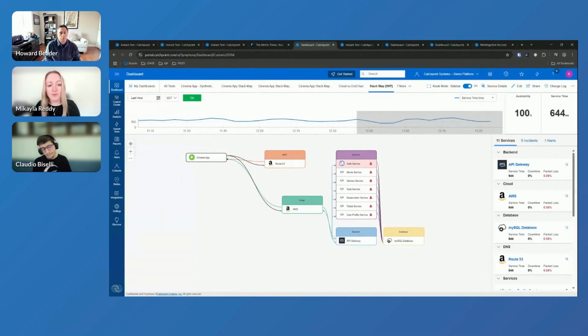You could have the best performing website when it comes to things like Core Web Vitals, but if you have anything, whether it be within your control or out of your control, CDNs, DNS, BGP, APIs, third parties. There's a lot of things that make your user get from where they're accessing it on, say, their local ISP, all the way to where your services are hosted. So if there's anything going wrong in that end-to-end experience, that's going to cause problems for your users.